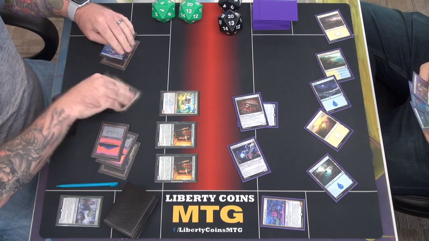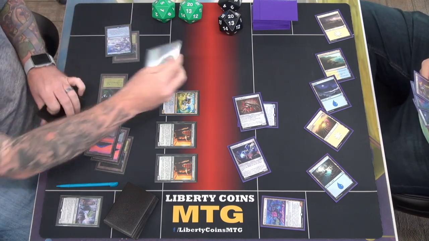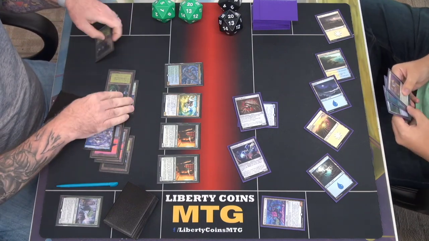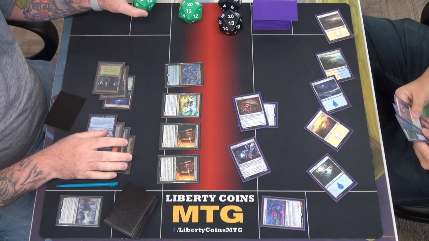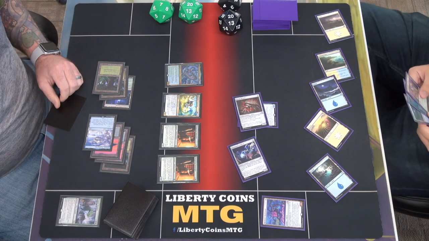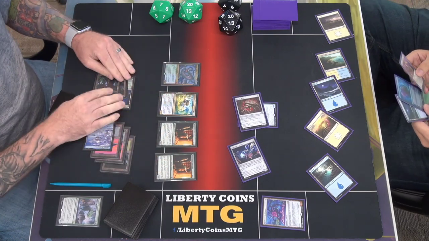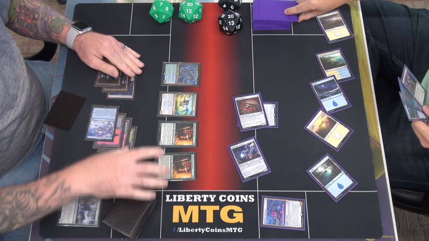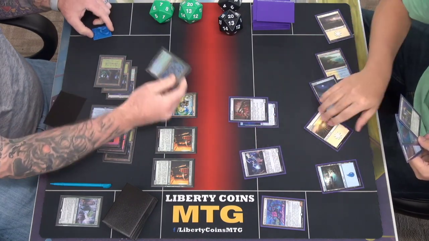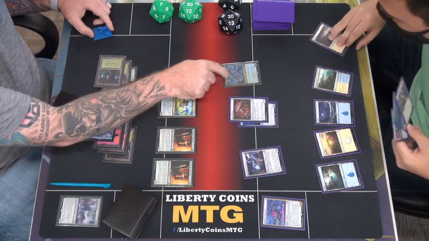Second main phase. I cast Cosmos Serpent. When it enters the battlefield, I'll gain 2 life, go to 27. And I will pass. Okay. So during your upkeep, the coma trigger will make a serpent. Do you know what coma does? I do not. Okay. I'll let you read that.